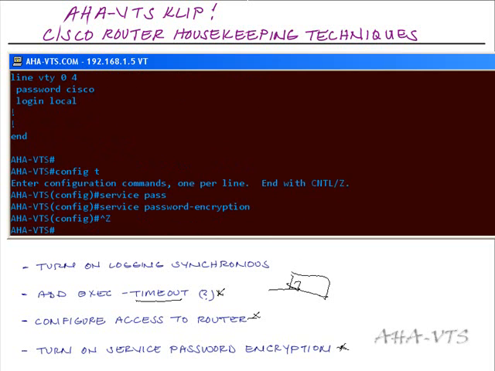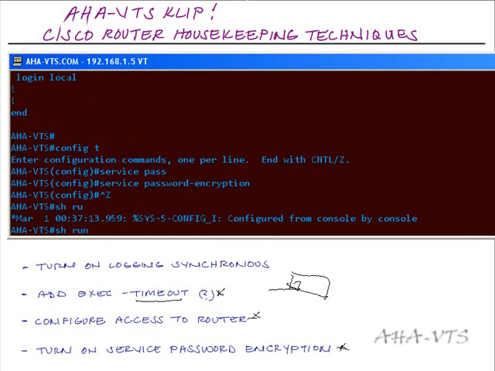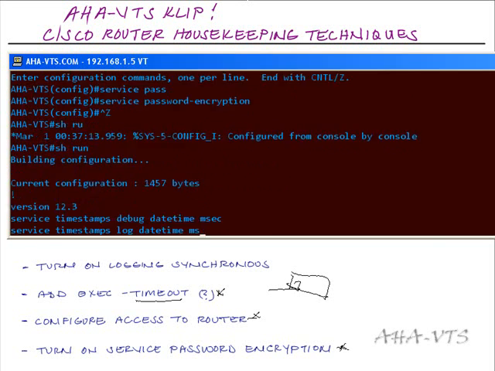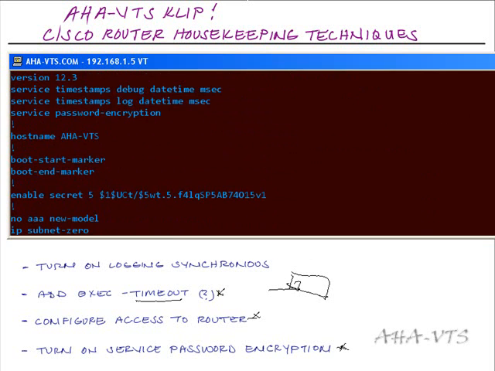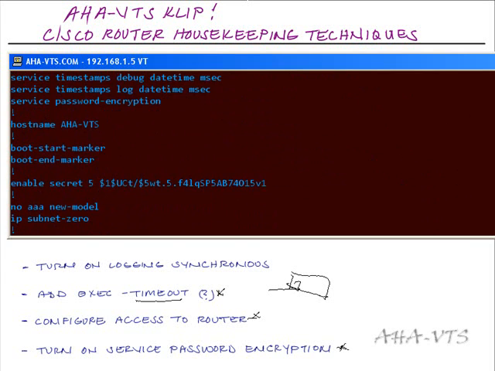And let's get out of this and go back into show run, and let's take a look at our running configurations now. Okay, notice, let's scroll back up a few here. Service password encryption has been invoked. You notice you don't see the no form. The enable secret is already encrypted, so it will not be encrypted again.